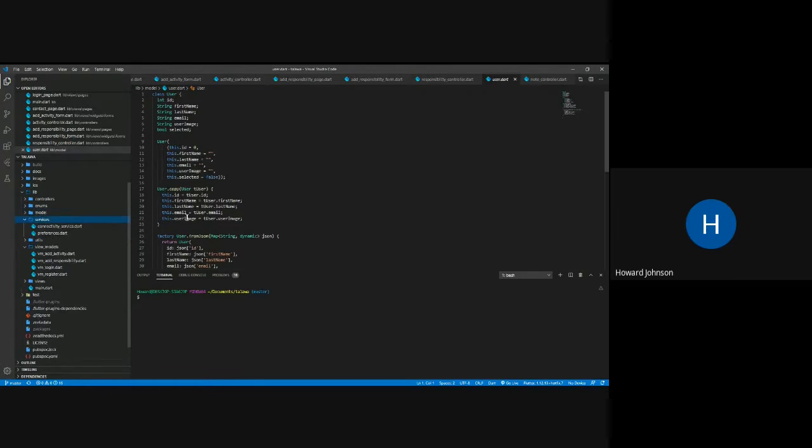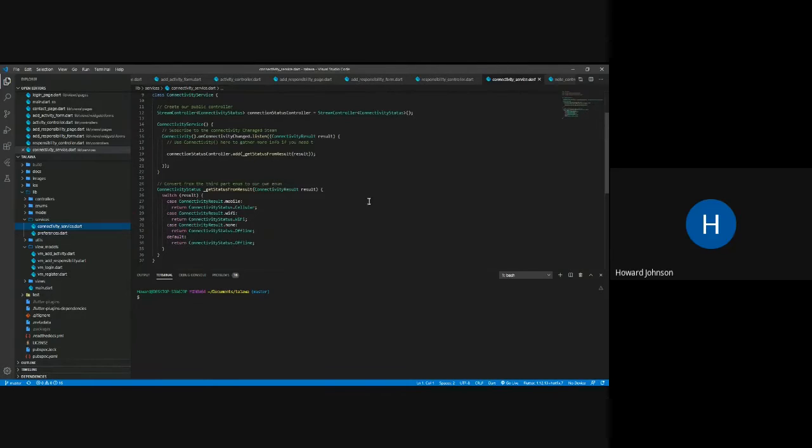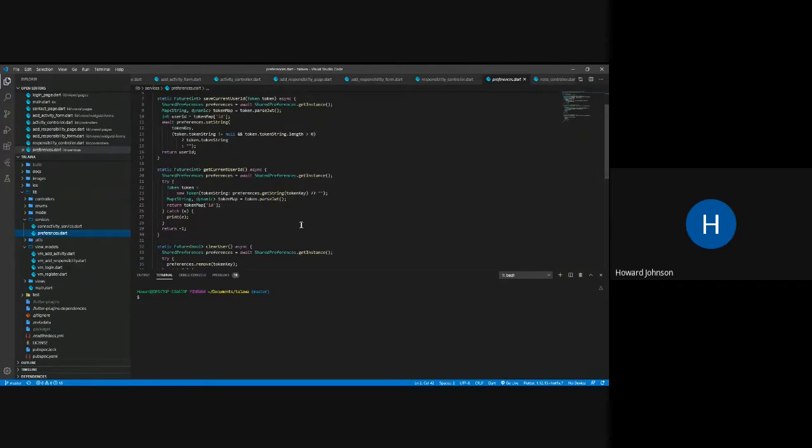Moving on, we have services. So this is actually done by an auth developer that I had incorporated work from. But basically, this just handles for a particular user to know if the device is connected to the internet or not. So you know that if they're supposed to be receiving a message, the system would have to check for that first, and then you know how that goes from there. And for preferences, this ties into the notes model that I had shown you before.